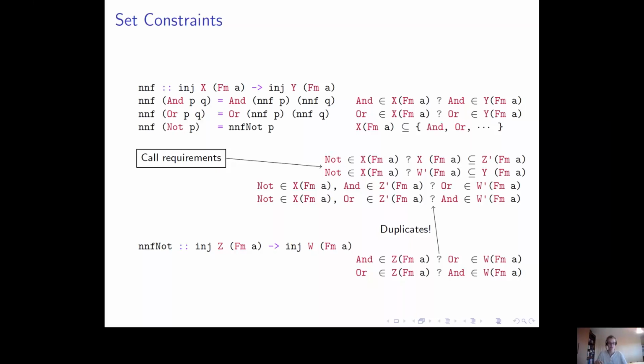Furthermore, we must relate these fresh refinement variables to its usage context. In particular, that the program variable P is a valid input for this instantiation of NNF not, and that its output can serve as an output of NNF. These requirements correspond to the constraints that X formulas, which are associated with the input and in particular the expression P, are a subset of Z prime formulas, which are going to be the input for this particular instantiation of NNF not, and that W prime formulas, which are the output of NNF not, are a subset of Y formulas, which is the output of NNF.